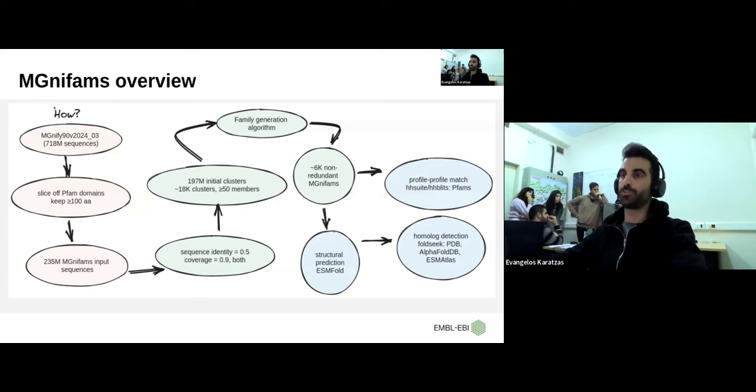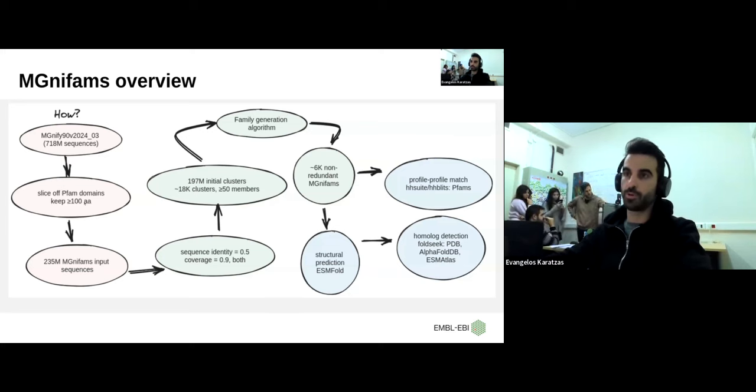So how are we doing this analysis? First of all, we start from the initial dataset of 700 million cluster representative sequences that you can also search against in the MGnify Proteins site. We slice off known PFAM domains, so we don't just reproduce the already existing PFAMs, and keep those sequences that have more than 100 amino acids.